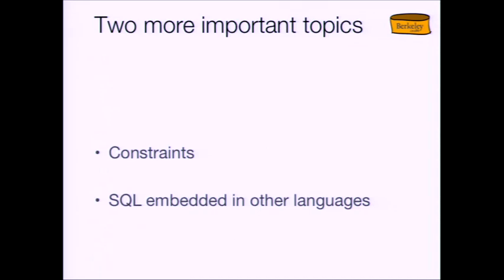So the first one is something called constraints, which, if you remember, SQL has really two languages: the DML, which is the data manipulation language, and the DDL, which is the data definition language. And the DDL is how you describe what the database should look like. So you describe your tables and your indexes and things like that. One of the other things that's really powerful about the DDL is you get to describe rules about the data that all instances of the database have to conform to, forever.